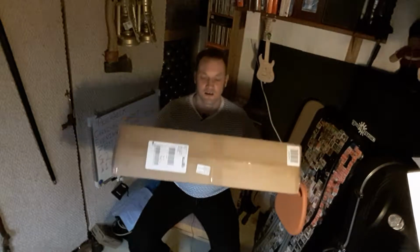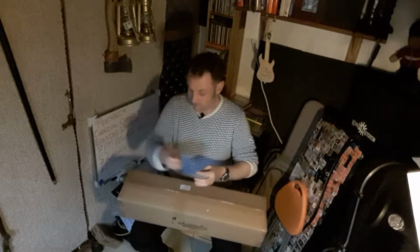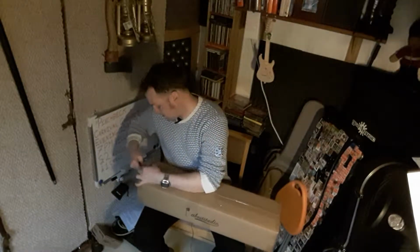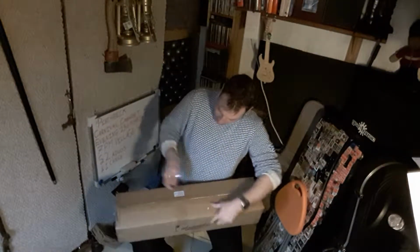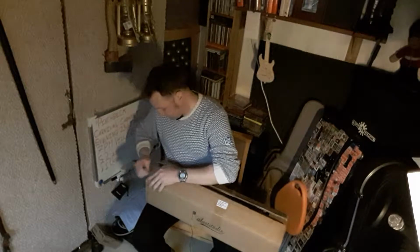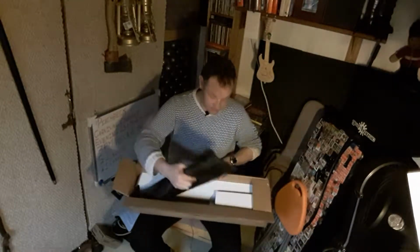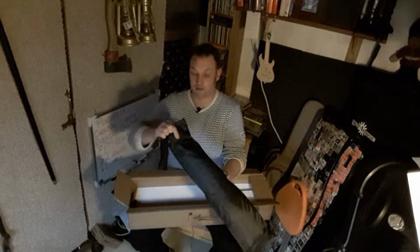So let's get straight to it. As you can see, it's a large, long box. I've not got my knife today, so I'm hoping that my keys work. And it appears that they do. So, let's not make a big mash-up of it. Well, we have inside a black case.